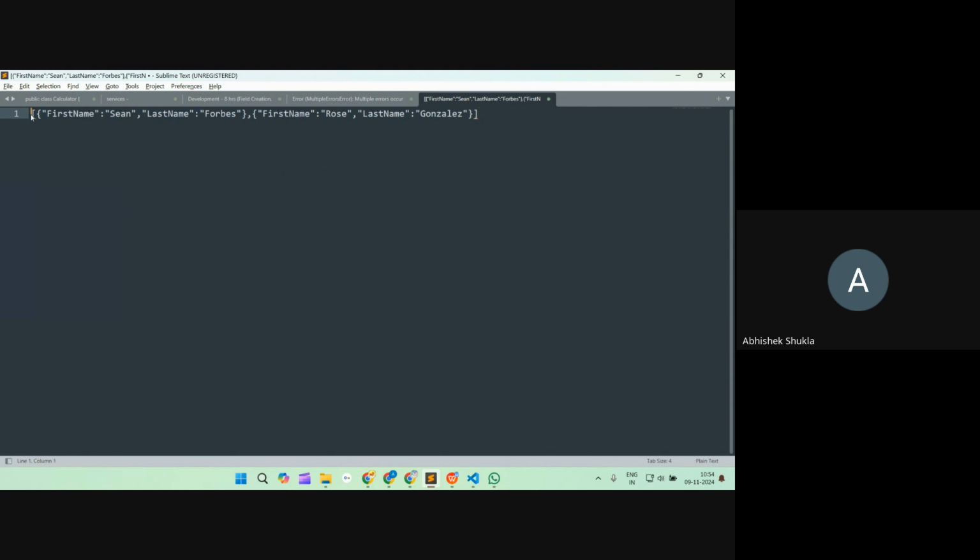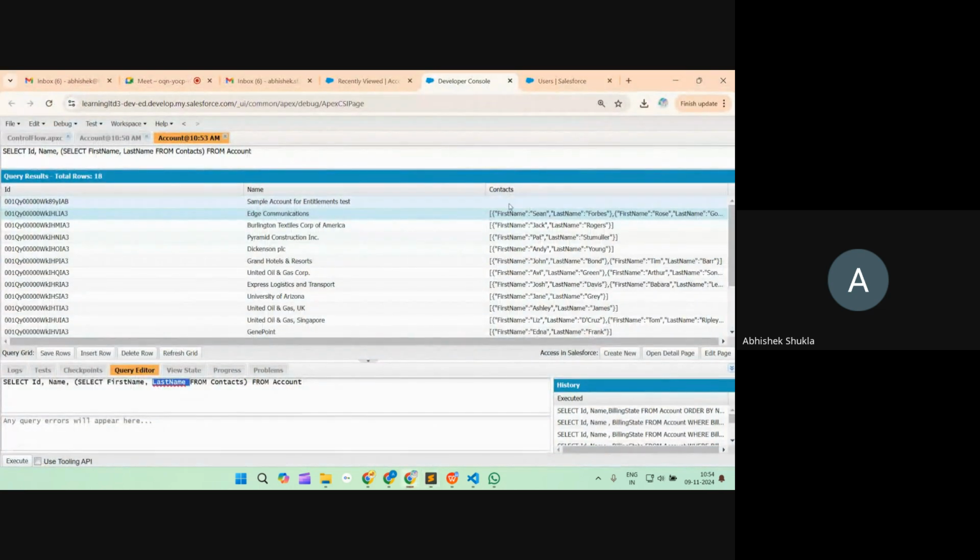Just need to structure because you will be accessing this a lot, guys, right? So this is very important, just pay attention. It will take 5 minutes, but it is very important, right? If you will be fetching child, then in whichever column you are expecting it, first you need to know the name of this, because you will be accessing inside Apex with this name only, right? So this is the child relationship name. That's why you are fetching contacts here, not contact. I'll be showing you that inside the object manager also.